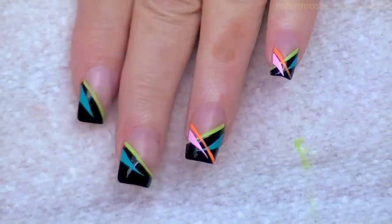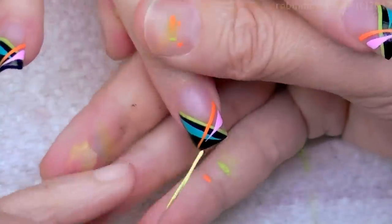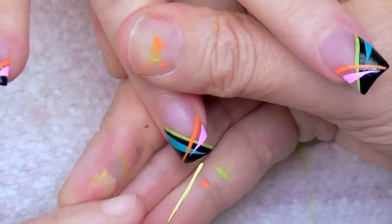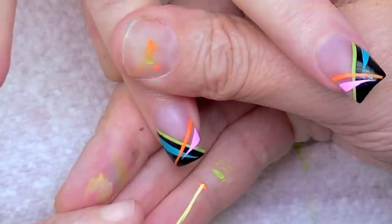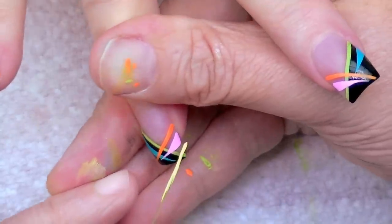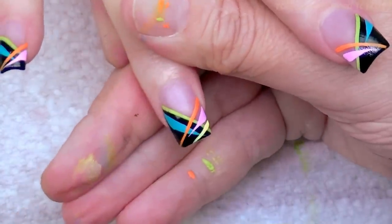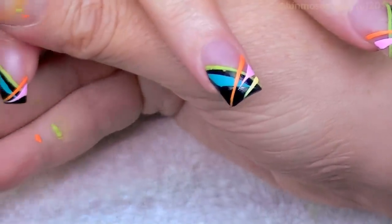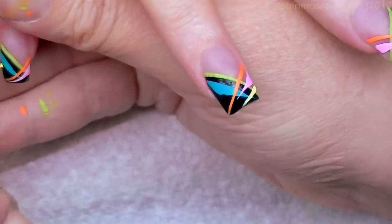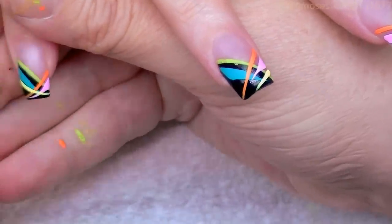I'm going to do a yellow under the pink or under the blue, or a little bit of both — I don't remember. I did some blue and some pink. Wherever it feels most comfortable — yellow under blue, yellow under pink — don't overthink it. What I did is put it under whatever had the most room.